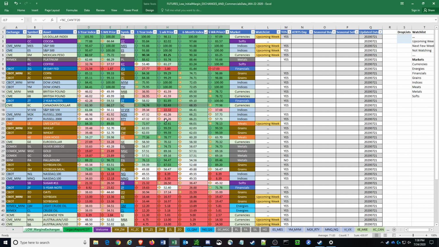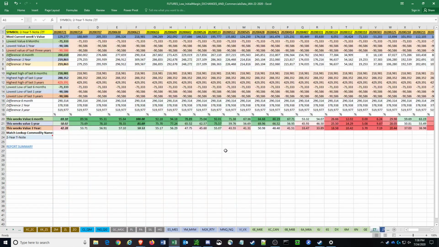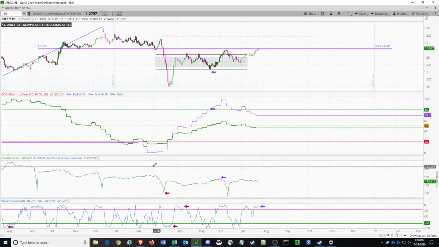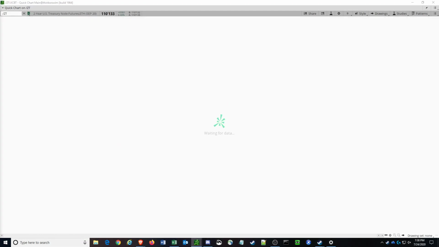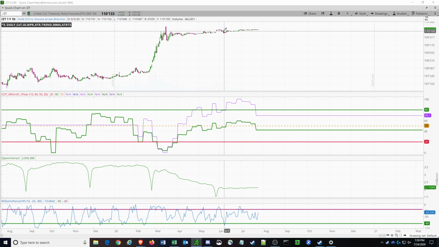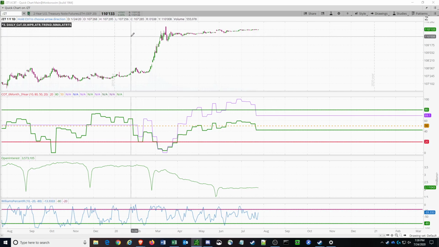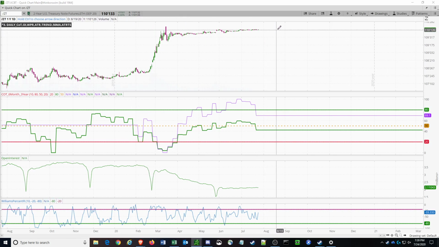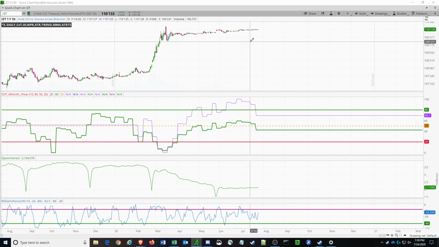And you may say, Para, why are you not looking at the financials? I generally don't. But we'll look at ZT to see what's going on here. 2-year notes looking quite a bit more bullish, or at least positive on the outlook from commercial interest, but it's just not a chart I play, guys. I wish I played it back here, but I don't. I think that there's better volume on other charts.